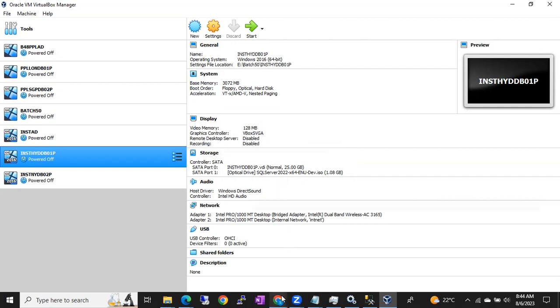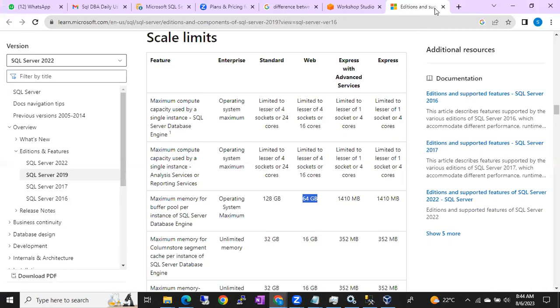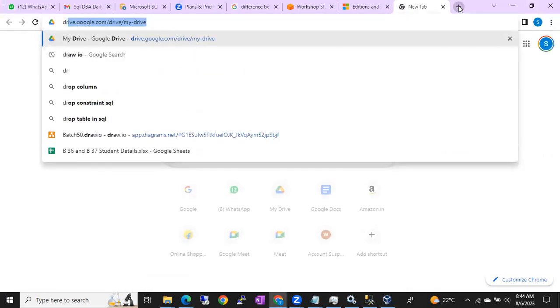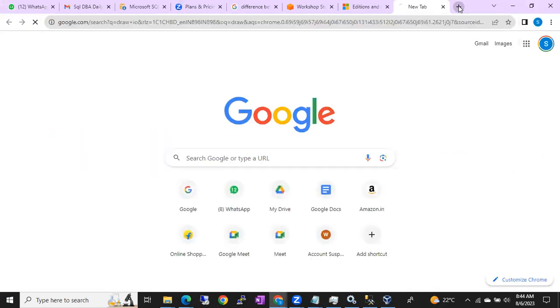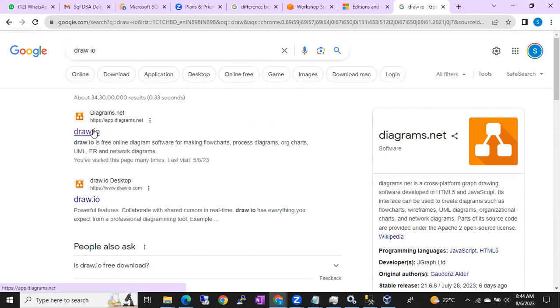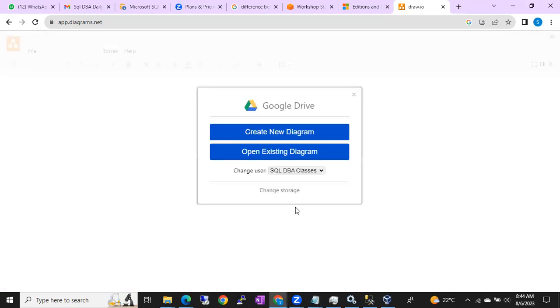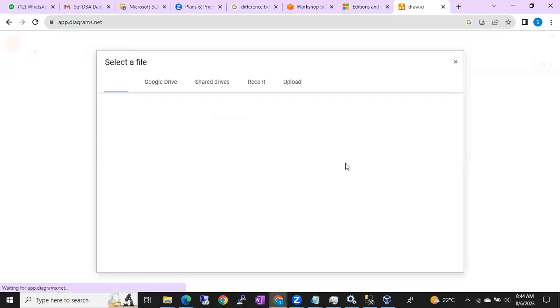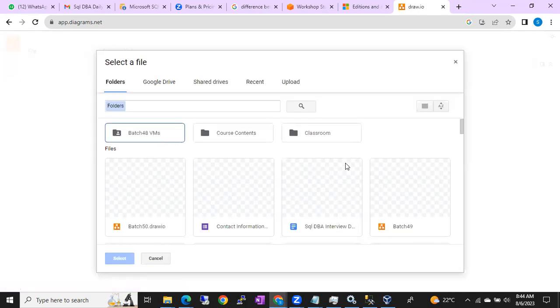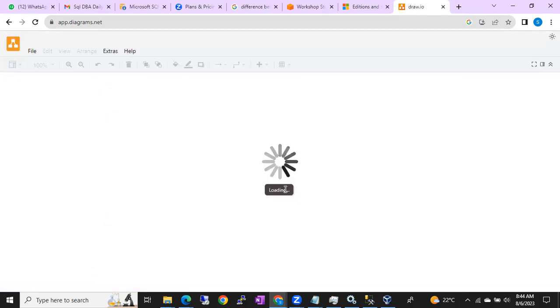I guess in the last class we already discussed draw.io, open an existing diagram. I'll explain like this, guys: what is virtualization?